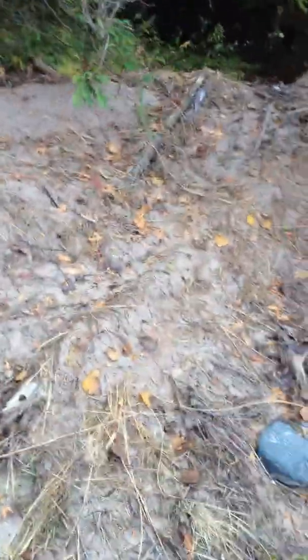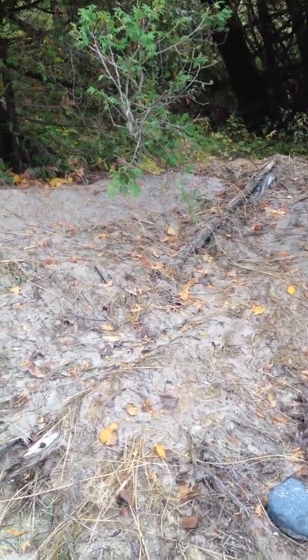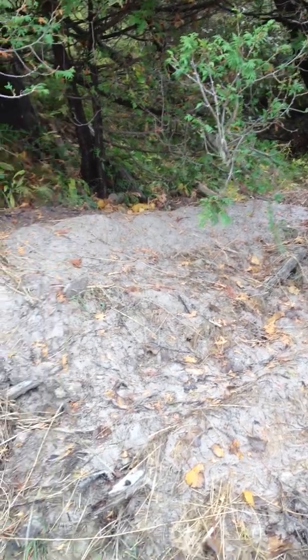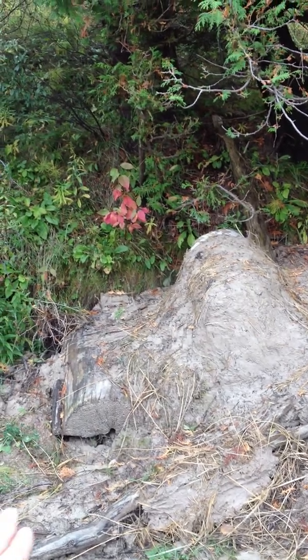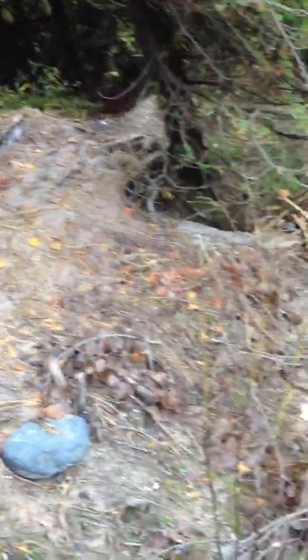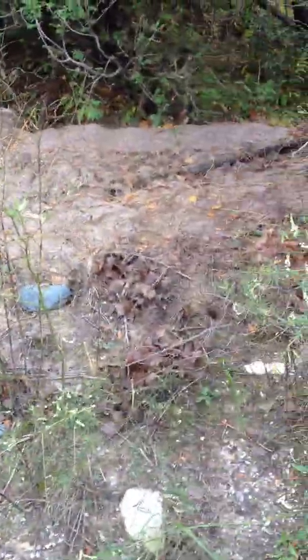One of my campers dug this hole over here, which when it's not filled with water will have a nice deal of clay in there as well, so that's where I was getting a lot of the clay from. I ran out of time, so this is the finished product, but ideally I would have sealed it in with a lot more straw and leaves on top, maybe made it a more gradual slope and totally sealed it all in. But it's pretty solid and good as it is.